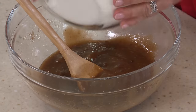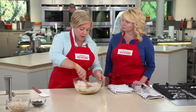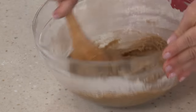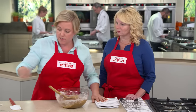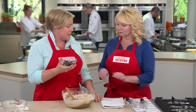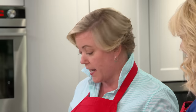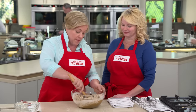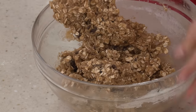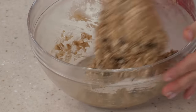Add the flour mixture and stir it in. This dough is going to get very thick, and that's good — a lot of oatmeal dough recipes add too much liquid thinking the oats need it, but that makes a cakey texture. You want a stiff dough so it stays nice and crisp. Last but not least, add the three cups of old-fashioned oats. And then the most controversial ingredient — half a cup of raisins, which are optional. Switch to a spatula and make sure everything is fully incorporated.